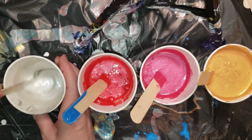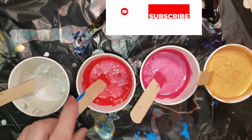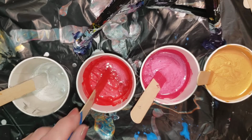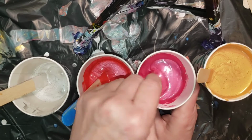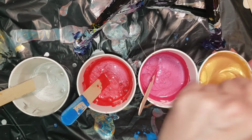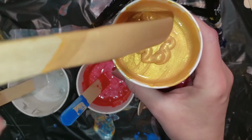Now down here I have this pearl. I barely had to put any of here to get to the correct consistency I was going for. And then we have the ruby, barely much more. Then we have the tremaline, about twice as much as the other two. And this 24 karat gold, I'm telling you, I could probably put it into another cup and add at least an ounce or two into this.